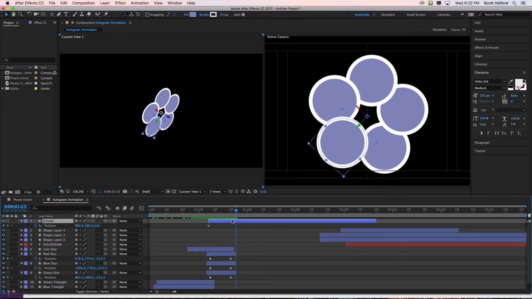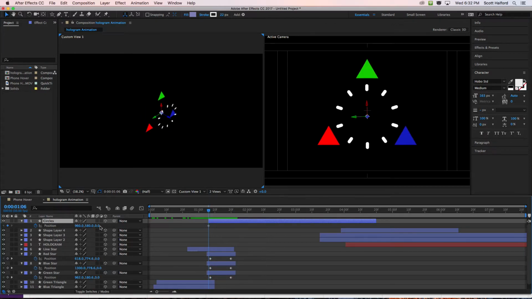Okay, position. All right, so for this first one, I'm going to do it with my values here because I have my keyframe set. I'm just going to push this back a little bit so that it starts back.